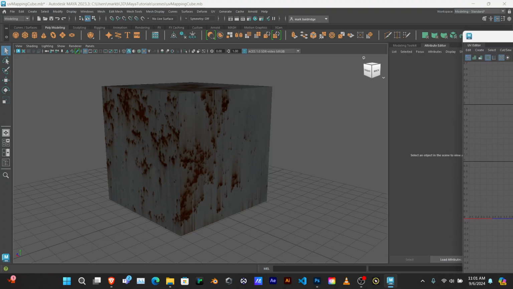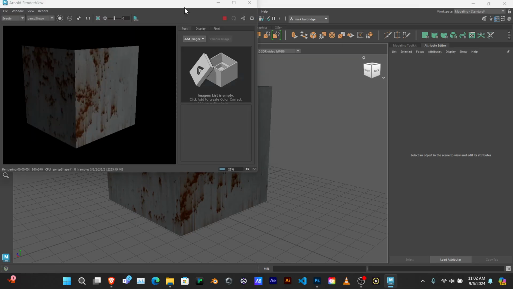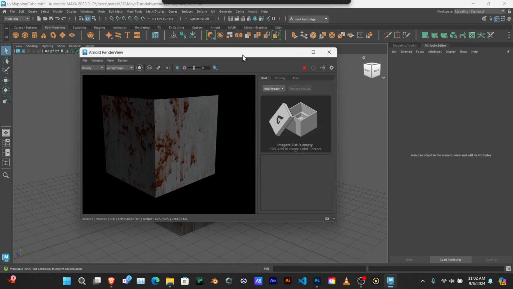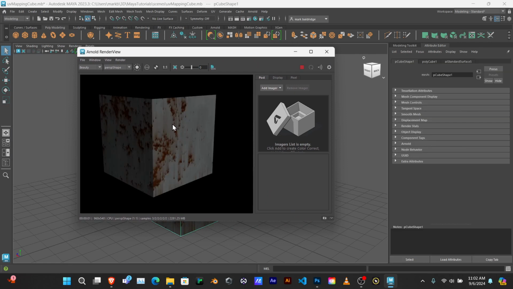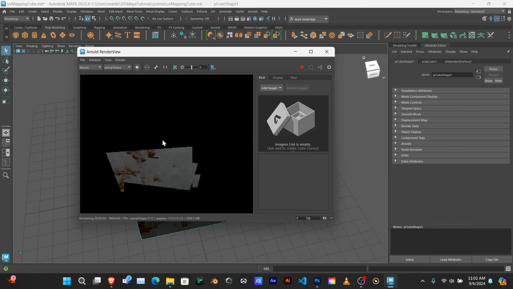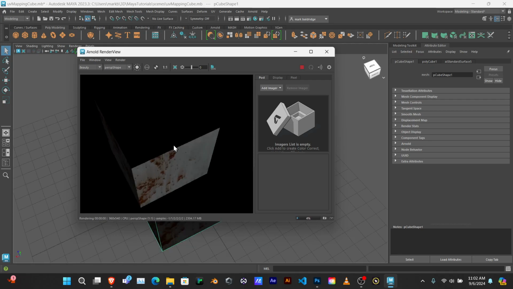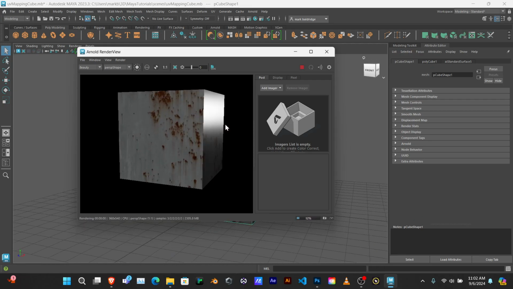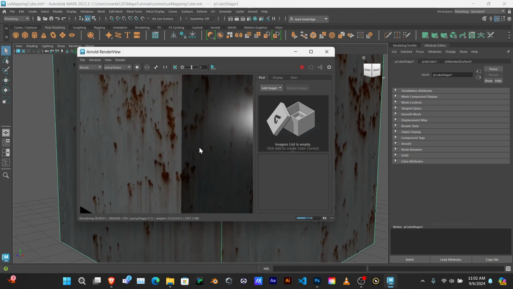No, not the UV editor. Pardon me. The Arnold renderer. There we go. If you can't rotate this stuff, it's okay. Somehow one of the lights has been turned off or something. I'm not seeing the whole thing, but this is perfectly wrapped, isn't it?